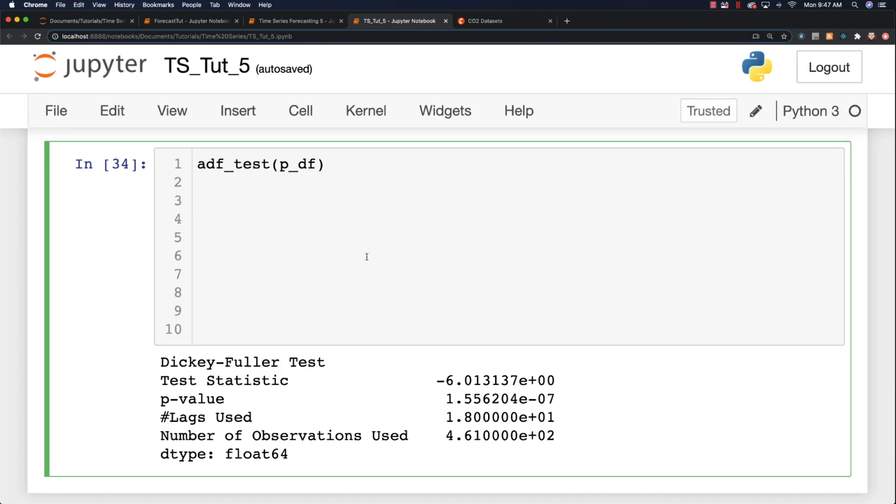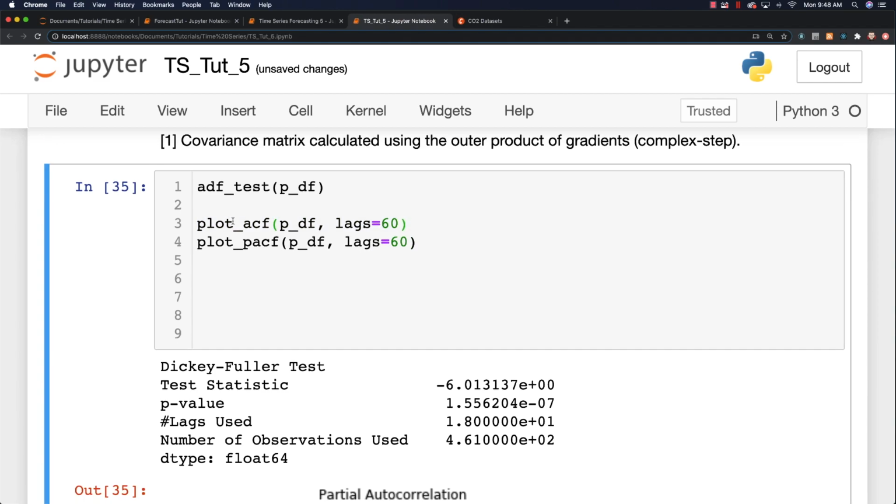So then what we need to do is determine which is more significant, autoregression or moving average. Well, how we can do that is I talked about ACF and PACF in the past. We can throw this here. We can go pdf, and I'm going to say lags is equal to 60, and copy this, paste it inside of here, and then just change this to P and run it.